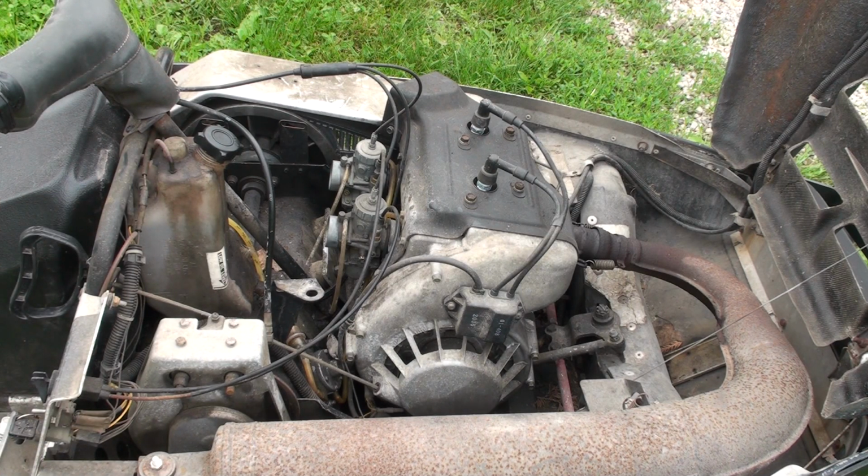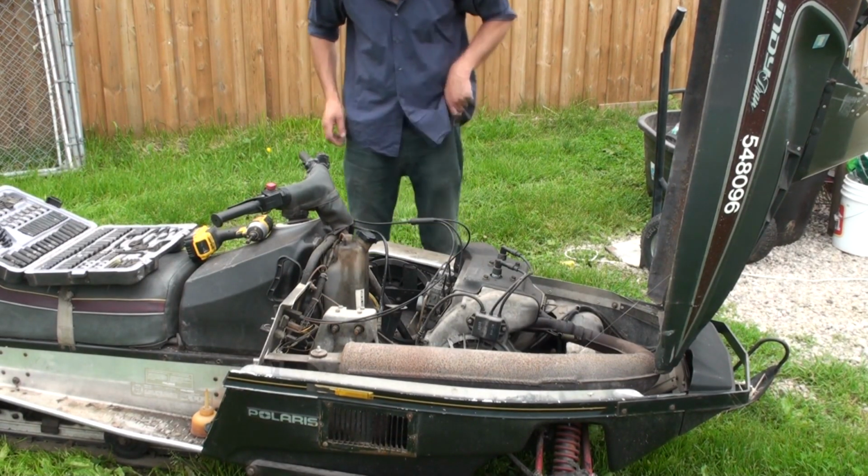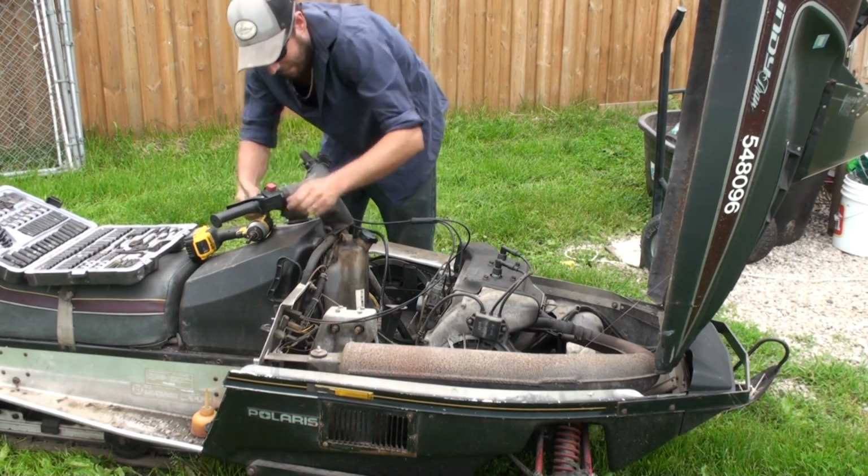So I'll kind of sit you guys back, probably throw on some music, and we're going to take this engine out. So let's get it set up for that. All right. Well, got all my tools out here, and let's start pulling this thing apart.